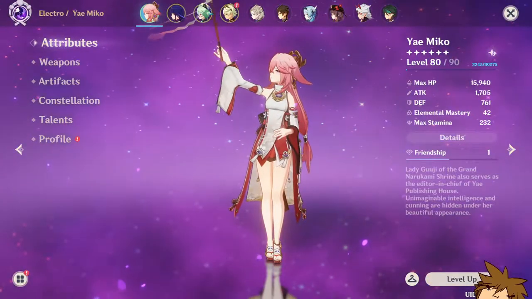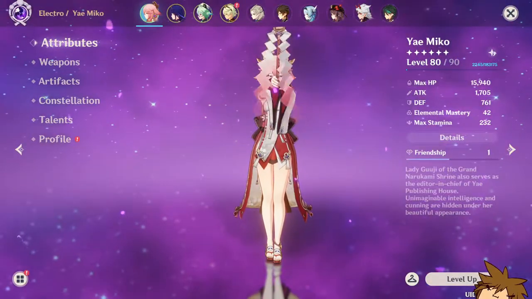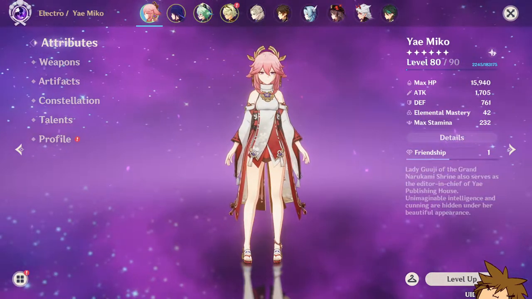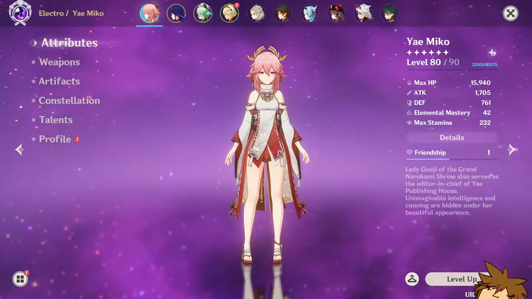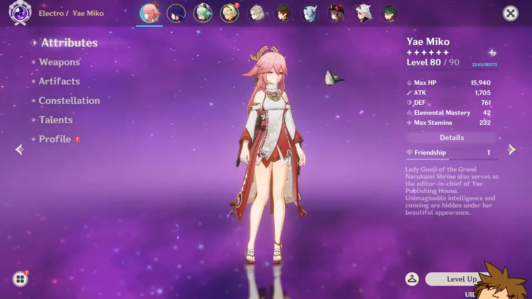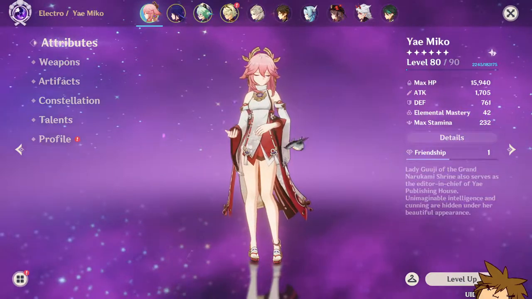Now, the first step to getting to know Yae Miko is understanding her kit. Your investment in Yae should help you get far. Leveling her up to 90 should be a given, as her Electro reactions will take your level into account. But for this guide, just to show minimal investment, she'll be level 80 out of 90.